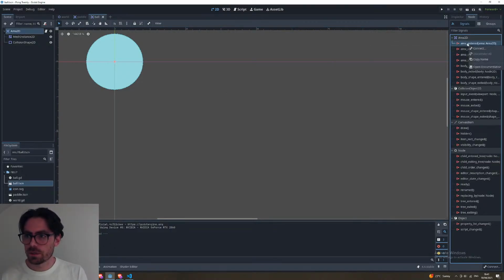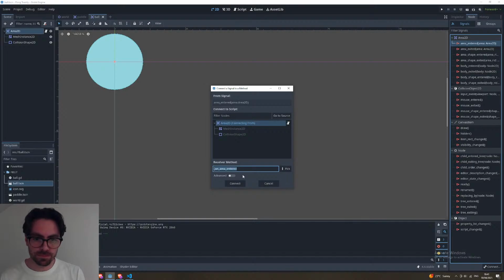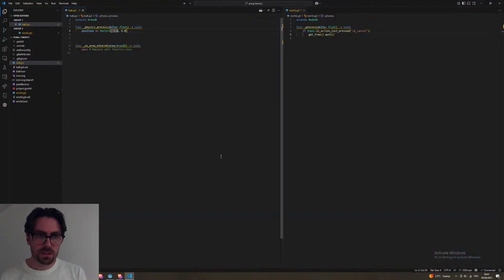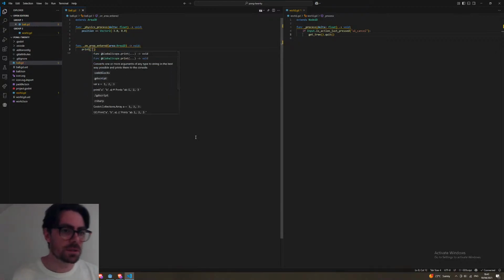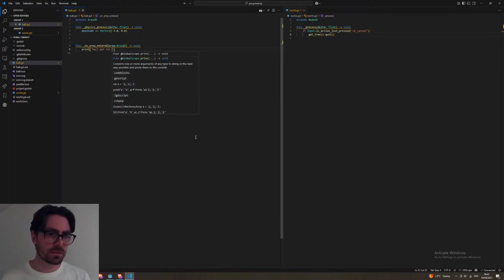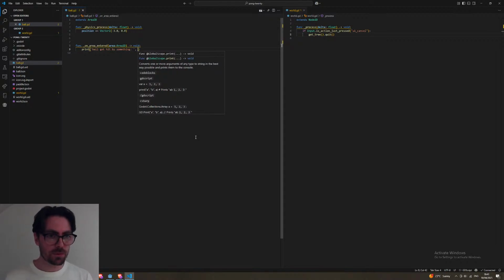So I think we connect this one up, right? So this signal should run whenever it hits anything else. So we're just going to print a statement to see if this is working. So, ball got hit by something. And then that something we can print out here.